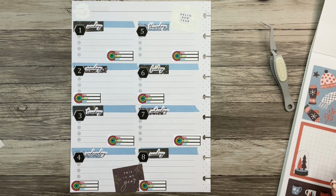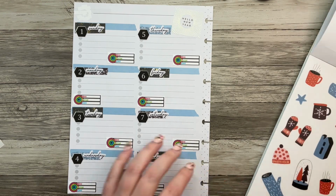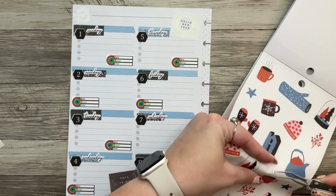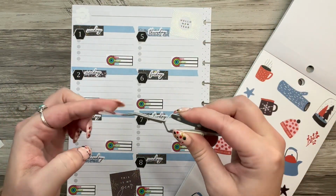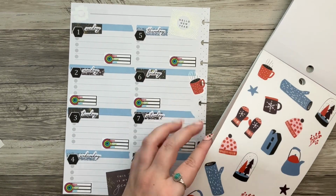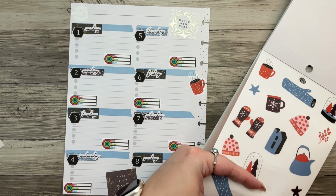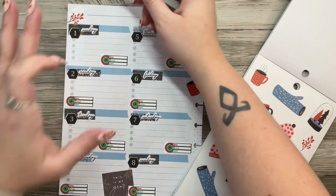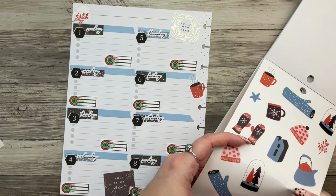Always a good time. All right. Yeah, this definitely needs some of these decorations because it needs more color. It's feeling very, very bland, very one color, and I'm not a fan. So let's put some of these little decorative pieces in here. Well, that's not exactly where I wanted that, but it'll be fine. And then we can put some of these up here. Put this up here. Kind of just want to cover up that white out a little bit.